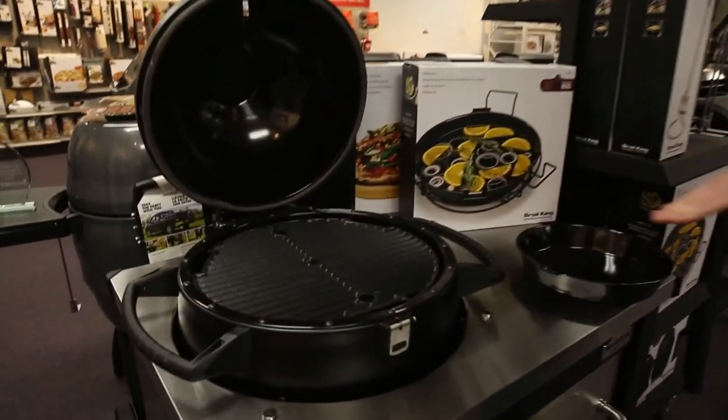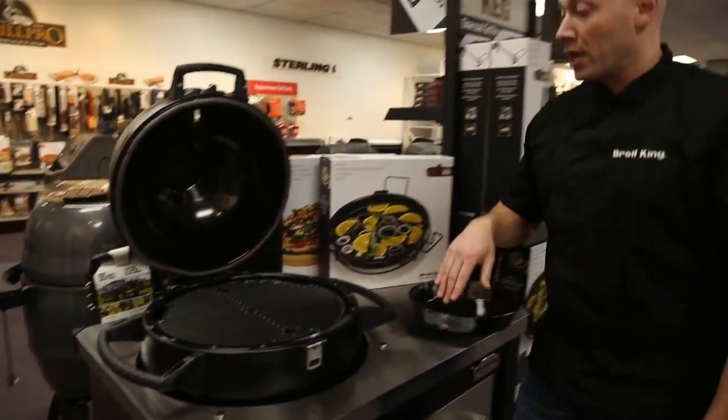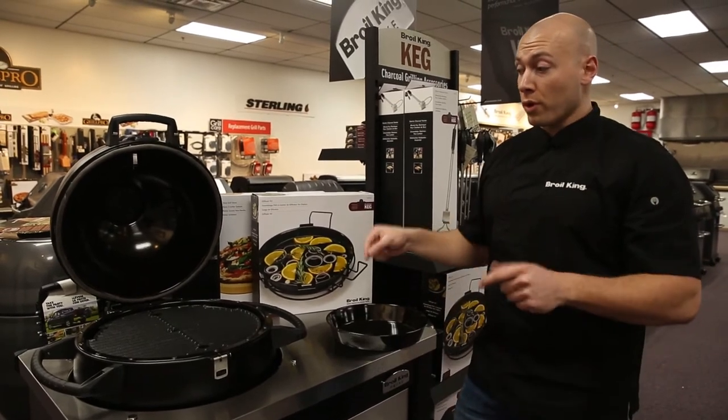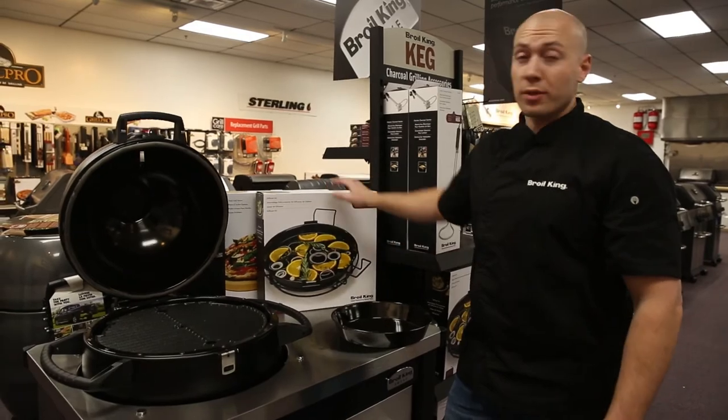If we swap out the stone for the cooking grid at this level, now it's at perfect burger height. If you need to get in there with a spatula, this is the best height to get at how to grill your burgers. So, there's a lot of different items you can use the diffuser for. It's an essential piece of the keg, and if you have it in your store, absolutely something you need.